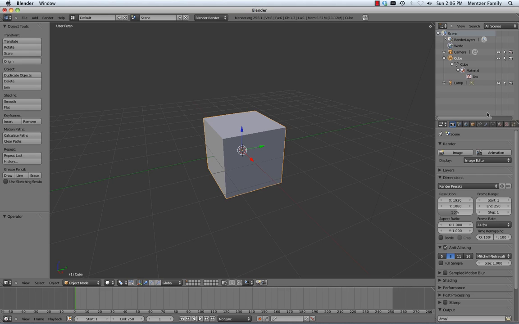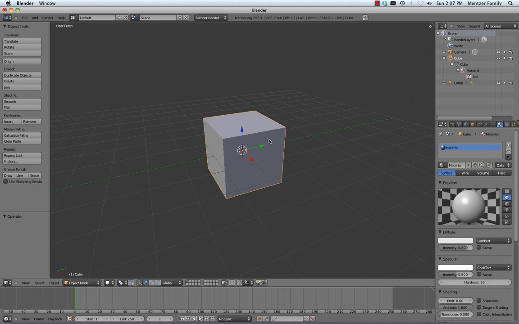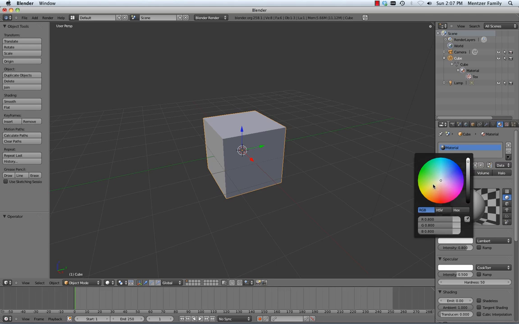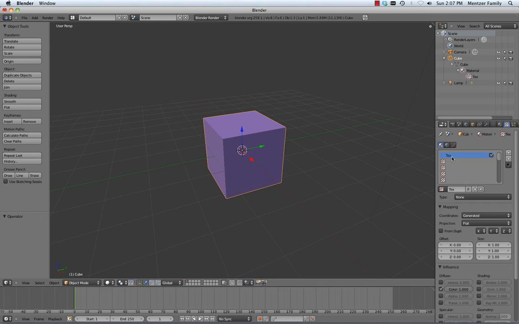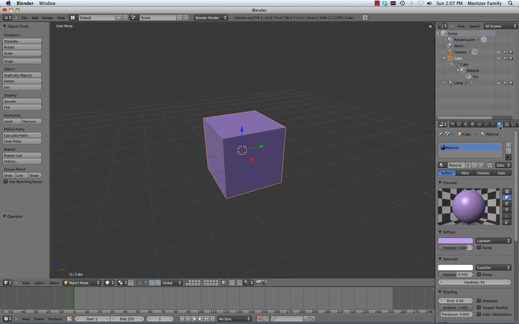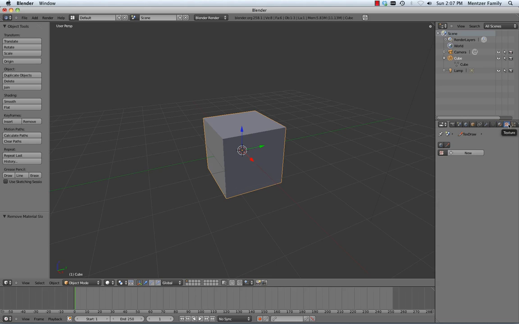material. And the way to look at this over here in properties is that for the given selected item you have a material, and again you can give that material a color, etc., set your other basic properties for it. And then if you go over one more to textures, that's where you can apply a texture to the material. So if you didn't have this material here, you also wouldn't have a texture. You need to have a material onto which to assign a texture.